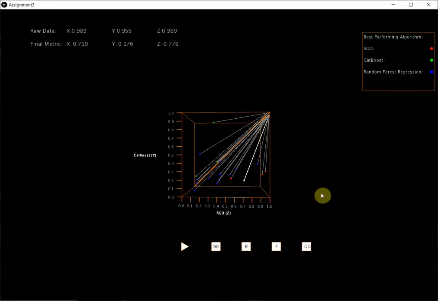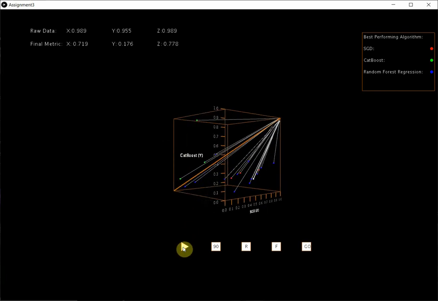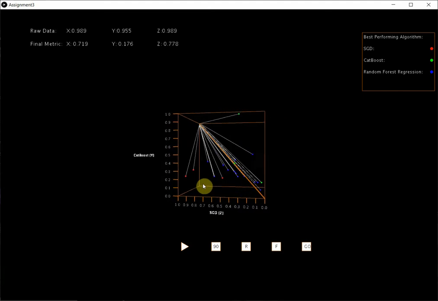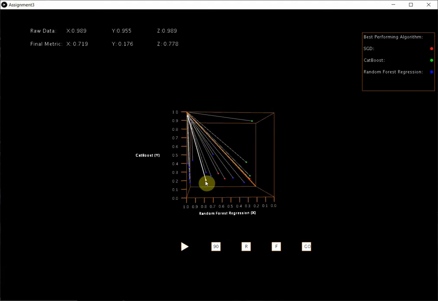For 2 rotations, it will be displayed in white, and for 2 rotations, it will be displayed in blue. This was done because when you're rotating it, you can forget which was the best performing algorithm for your selected instance. So I'll show you here under rotation, it changes to blue to remind the user, and then it changes back to white to allow for easier viewing.